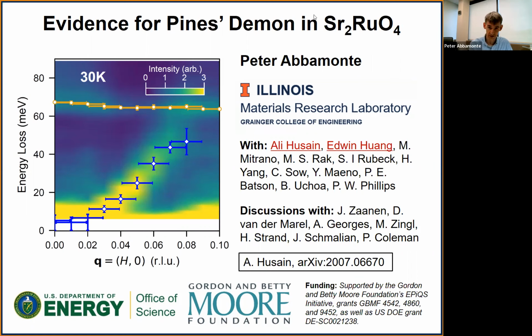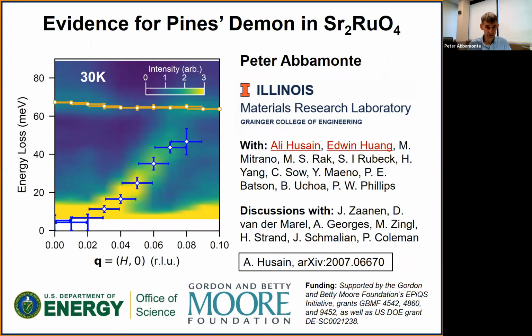So strontium ruthenate is a pretty interesting material. At temperatures below about 100 Kelvin, it's a nice Fermi liquid, has T squared resistivity. At high temperature, high energy scales, it crosses over into something that's much more exotic. It has T linear resistivity, the quasiparticles disappear, and eventually it becomes a bad metal where the resistivity crosses the Mott-Ioffe-Regel limit. So it's an interesting system in that it's simple at low energies and weird at high energies, so you can study the transition between the two.